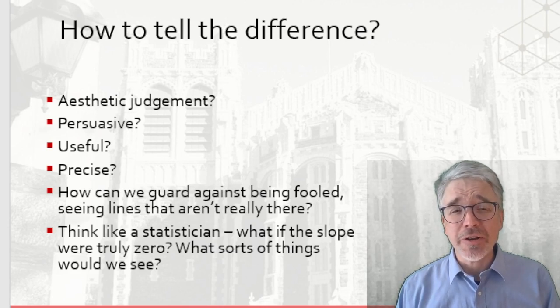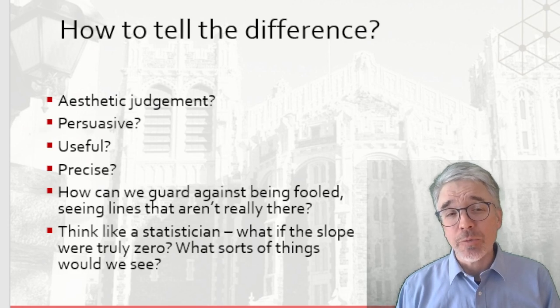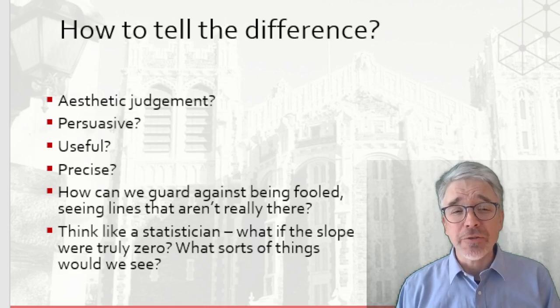Sometimes it looks like the stars just line up in a row, and we humans draw a line. Ancient people thought that some gods put that line of stars there to communicate to mortals. But the apparent locations of stars are entirely random. So how do we guard against being fooled, against seeing lines that aren't really there? That's what I call thinking like a statistician.